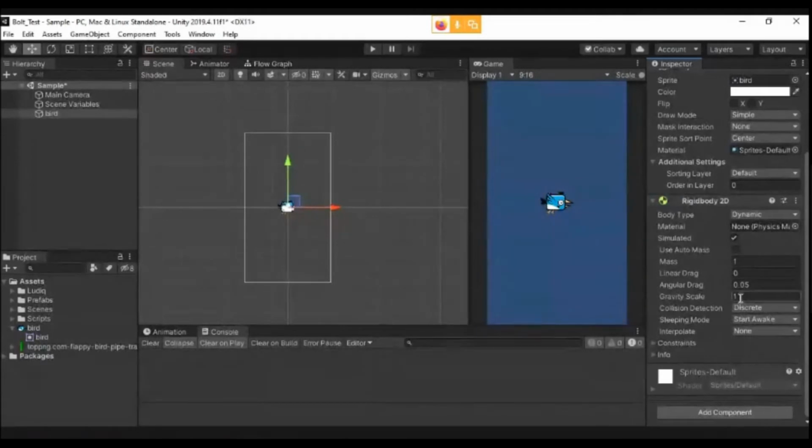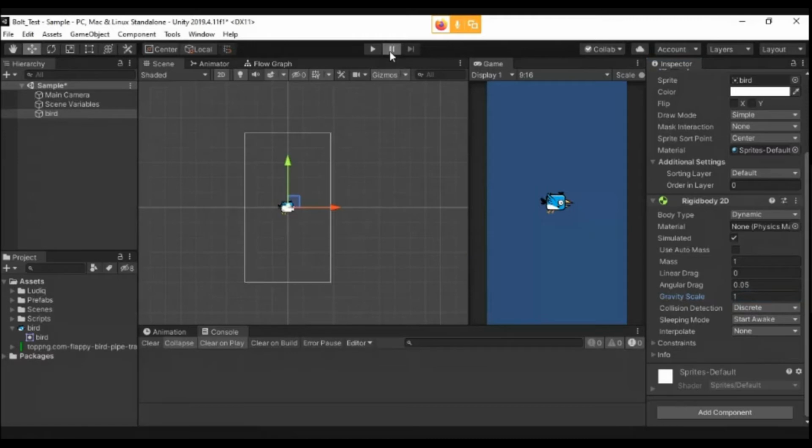It will be a tick mark just like here. But in 2D, you can change the gravity scale between 0 to 1. You can set 0.05, 0.5. The gravity scale you can change in 2D. You can't change it in 3D because it is a fixed value. It will just let you choose whether you want to allow gravity or not. So this time the gravity scale is 1. Now let me show you what happens when I start.